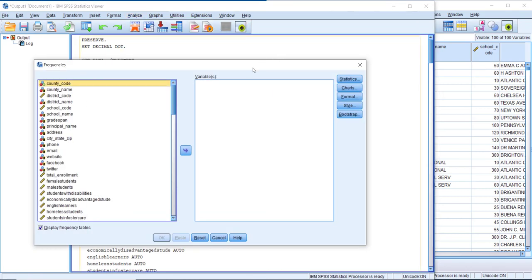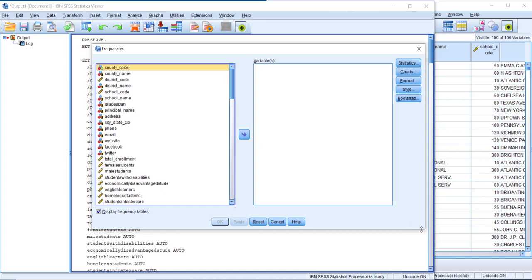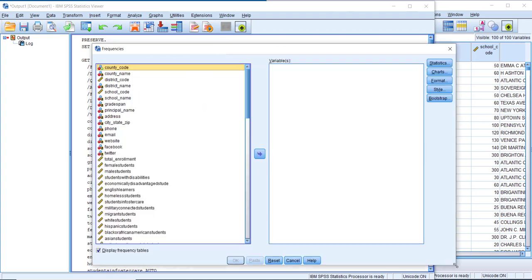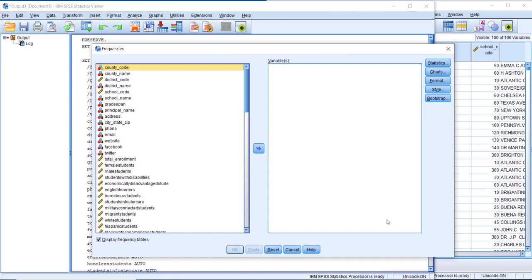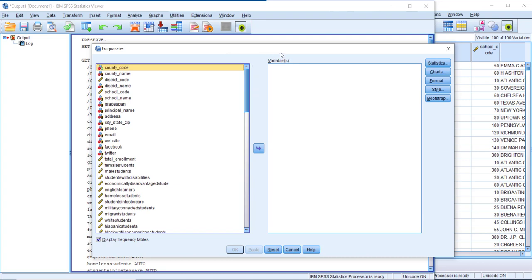And then that's going to open this dialog box. You'll see that this dialog box is a little bit larger. That's just to point out that you can resize this by hovering your mouse over the corner here. You see the two arrows, and then you can make it smaller and it'll resize, or you can make it larger. This can be really handy when you're working with variables that have long names, like some of these here.